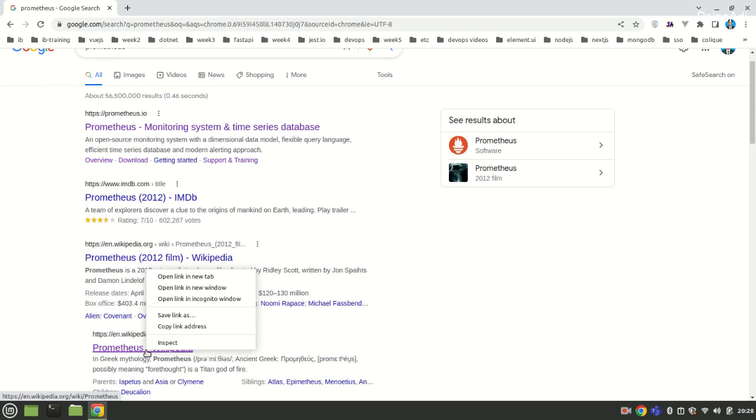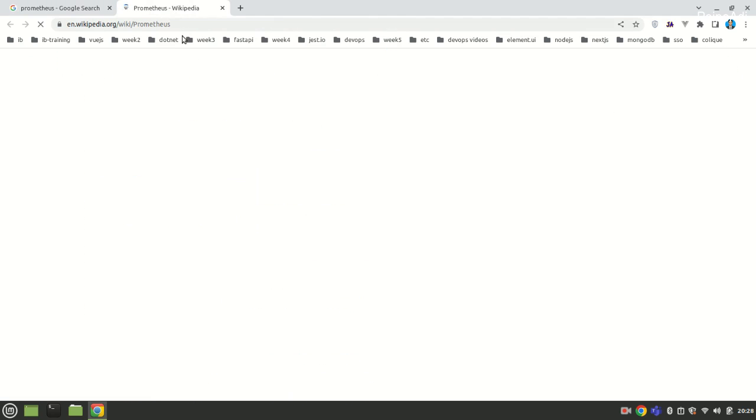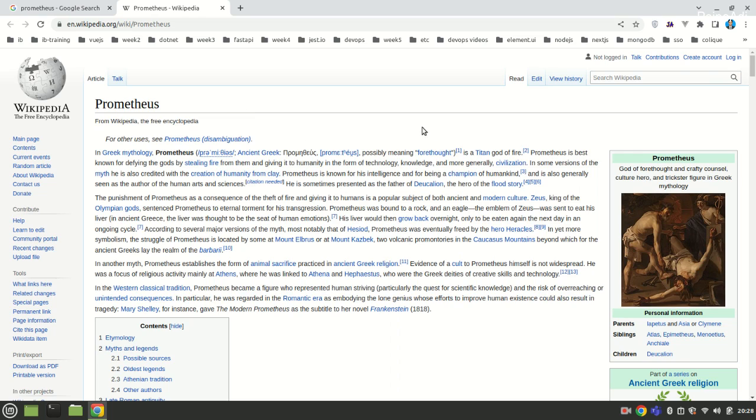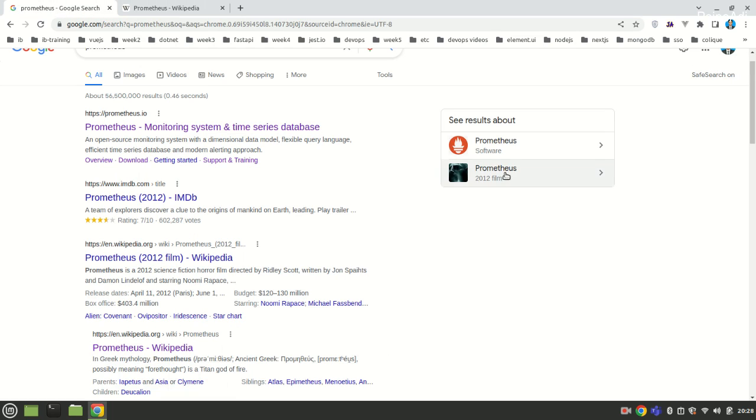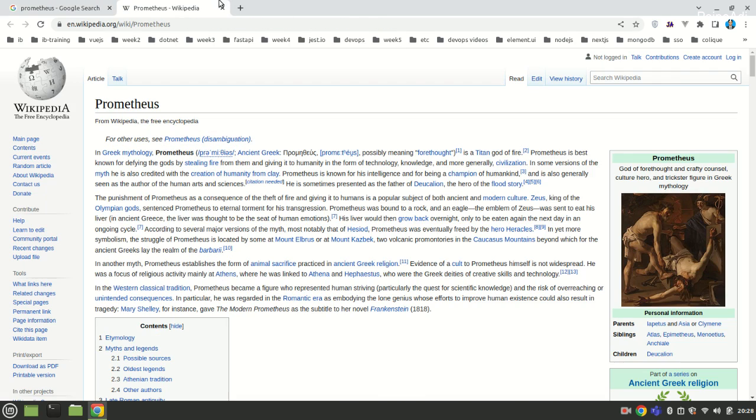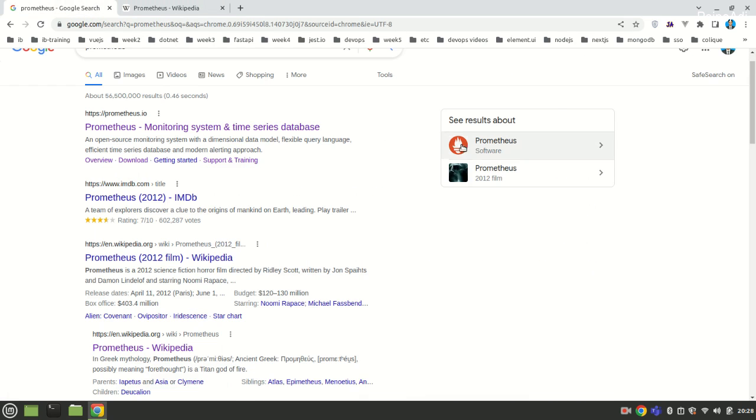I already opened Wikipedia before, and Prometheus is also a god name, the god of fire from Greek mythology. You can see the Prometheus icon here. It's more like a fire, like an Olympic fire. So I think there is a relation between Prometheus as a god of fire and this icon.